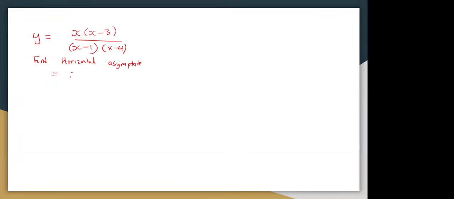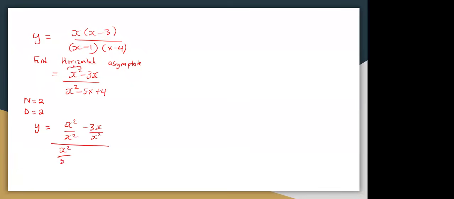Okay. Now, we said we open, so we have x squared minus 3x over x squared minus 5x plus 4. So we said the first thing, identify the degree. In the numerator, the highest degree is 2. In the denominator, the highest degree is also 2. So we said you can use two approaches whereby you identify the term with the highest degree and divide throughout. So here I will divide by x squared: x squared minus 3x out of x squared, x squared out of x squared, minus 5x out of x squared, plus 4 out of x squared. So at the end, you'll have 1 minus 3 out of x, divided by 1 minus 5 out of x plus 4 out of x squared.